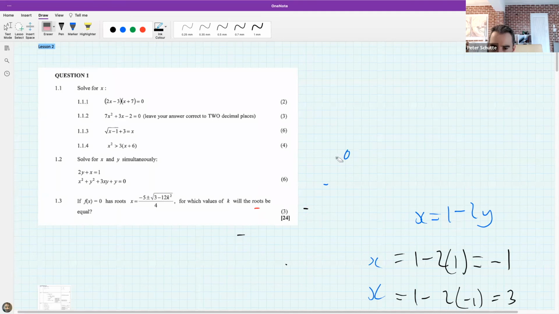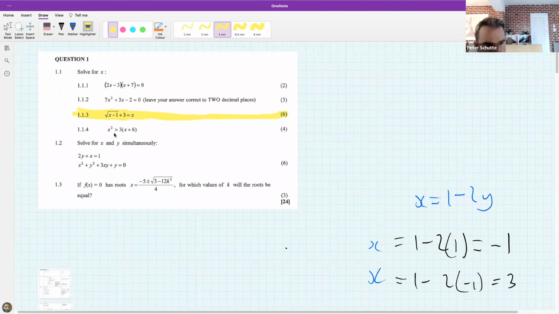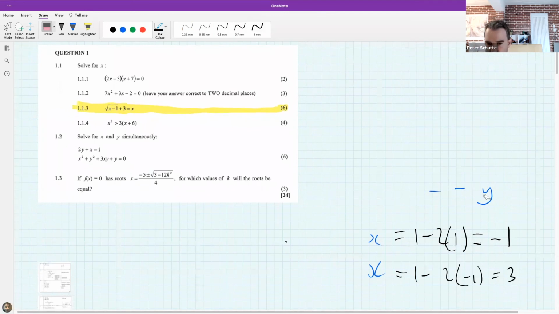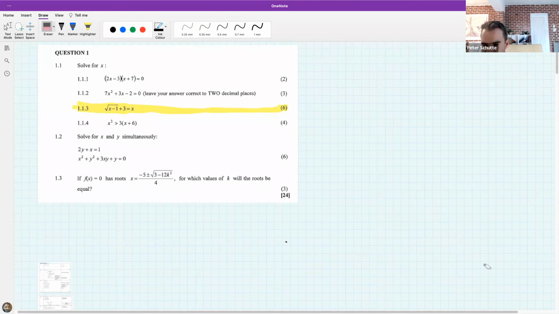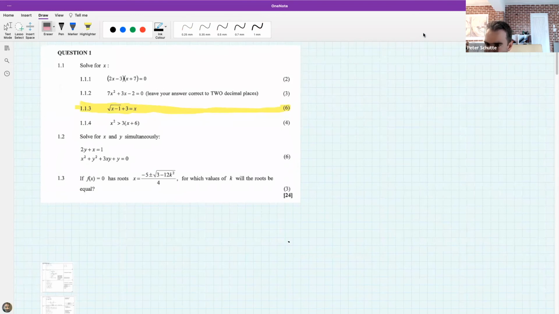Now, the question that is a surd equation in this scenario is question 1.1.3. And it's called a surd equation because there's the square root above the x, or x minus 1. I want to ask the class, does anybody know what their first step would be in solving the surd equation? What can you remember from class? Because there's a very distinctive set of steps you have to follow. And I'm just wondering if any of you remember those steps.